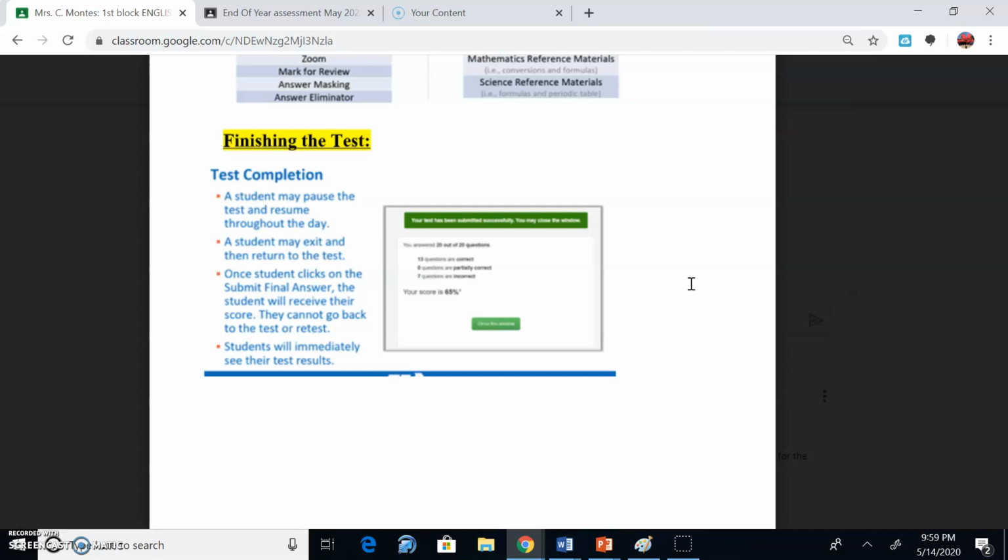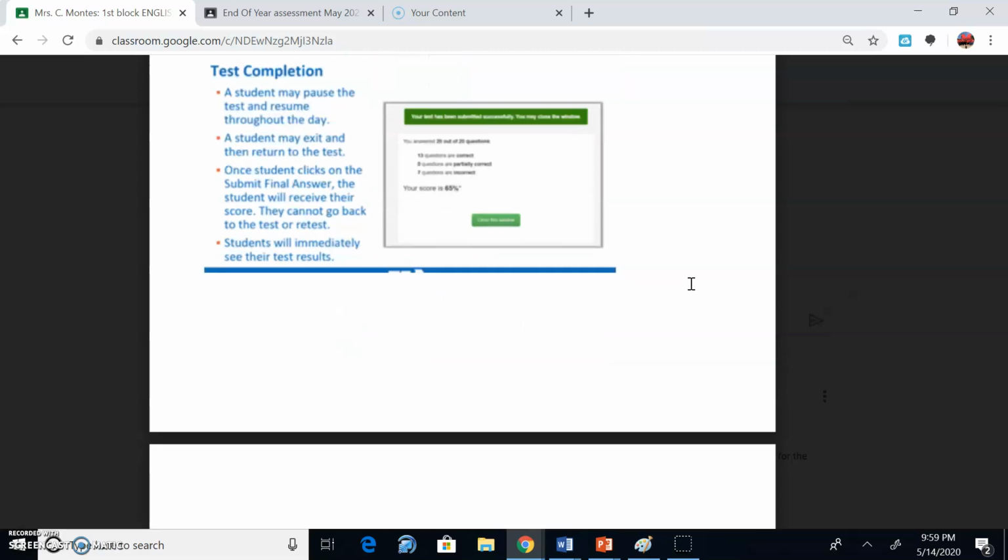And how do you know you're scheduled? If you never took the STAR test in December, you are a first-time tester for the following subjects that I mentioned at the beginning of the test. So we highly encourage you to take up the test that you're scheduled for and just try your best.